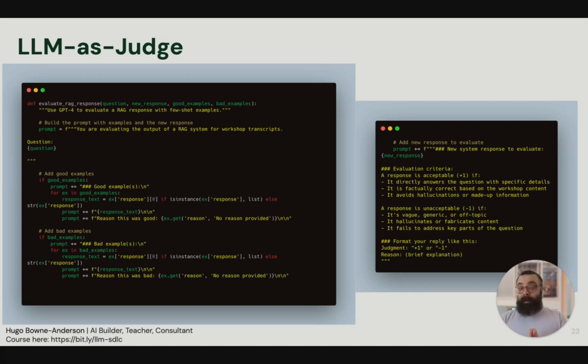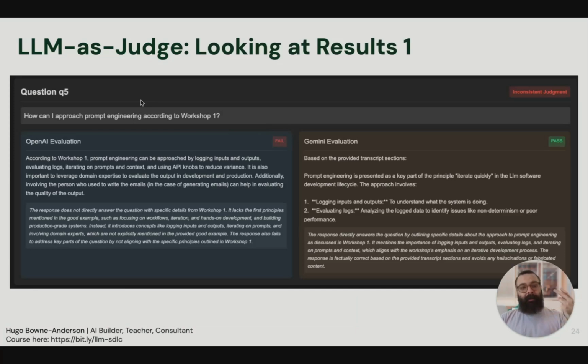I do want to make clear, though, that when we just did pass and fail, the astute viewer will say, oh, you weren't doing pass and fail based on the actual sources that it was drawing on from the transcripts. And I'll say that's absolutely right. So in the next pass, you will want to make sure it's grounded in the examples. But this is a first pass just to see what's working and what isn't. So this is the LLM as a judge, and you pass inputs and outputs through that, essentially, okay? And so that's what I did.